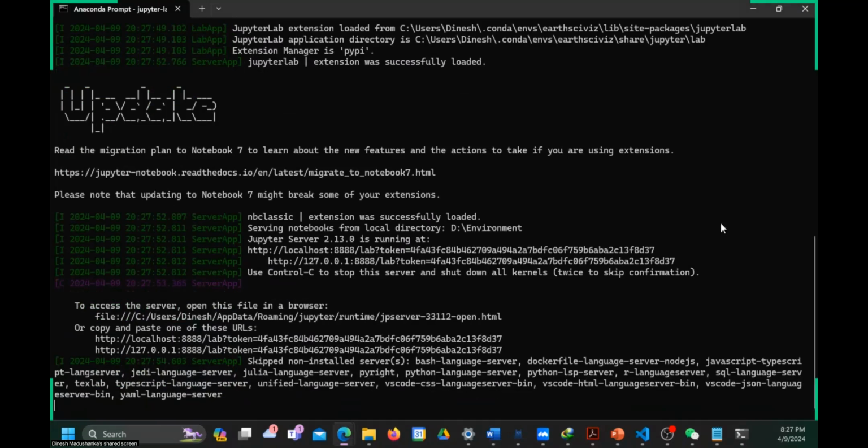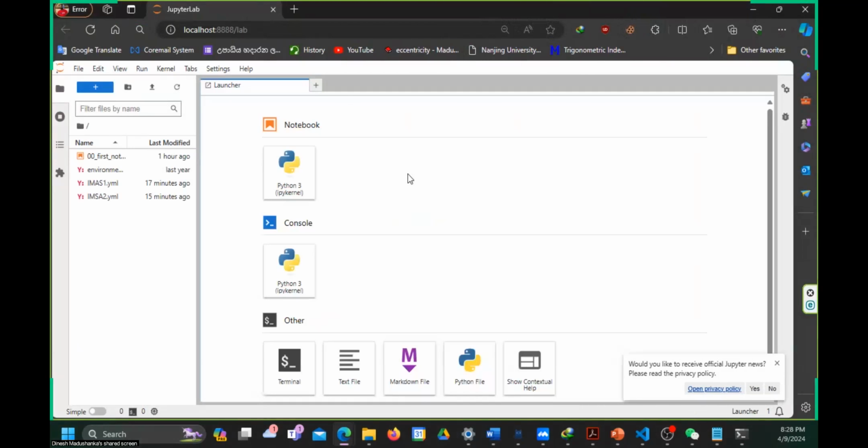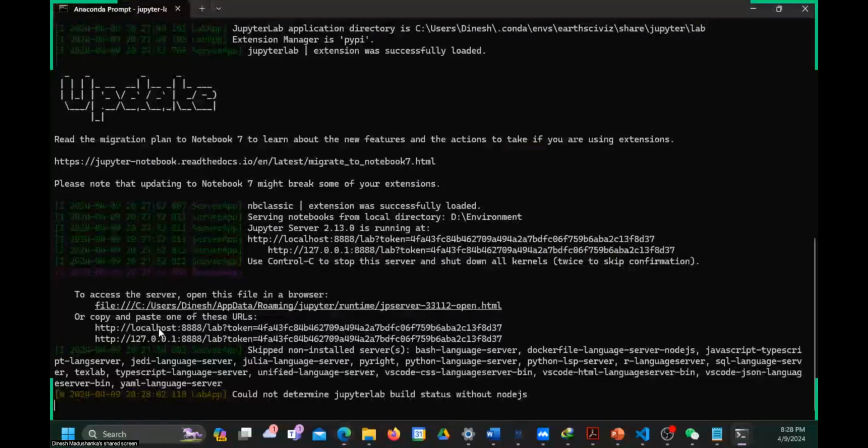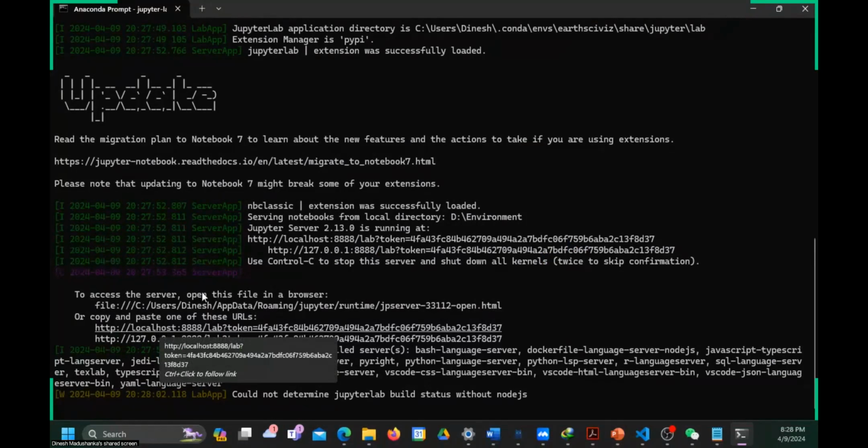After that, you can see it's loading a window like this. If your Jupyter Lab is installed successfully, this kind of window should appear on your PC. If not, you can click on one of these links. When I hover my mouse over these two links, I can click them and it will open inside the browser.